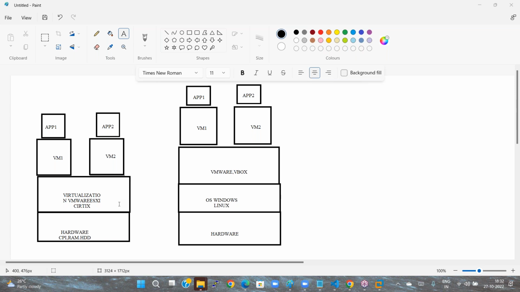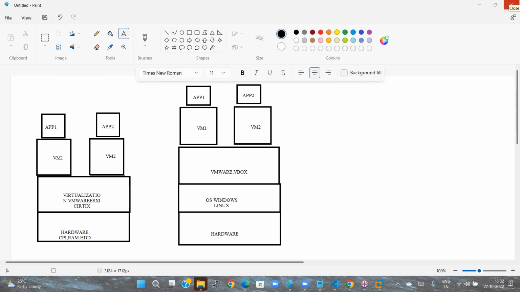In type 1, do I have any operating system? Directly I am installing the virtual machines or else virtualization software on the hardware itself. Then that is called type 1 hypervisor. Now, if your physical machine is already installed with an operating system, then that is called type 2 hypervisor. So your computer will support only type 2 virtualization. Is that clear? Yes. Is that clear? Done.